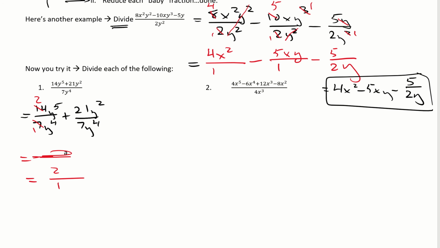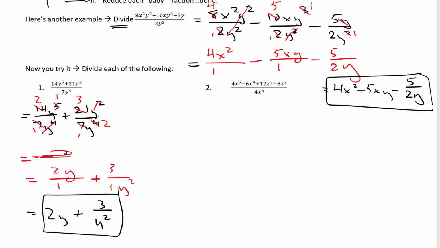And what happens with the y's? Well, the guy upstairs, there's one more than downstairs. So the y^4 cancels, leaving just 1 left over upstairs. All right, we'll clean it up. Plus another fraction. This time 7 goes into 21 3 times, so we get 3 over 1. And this time the y's downstairs are more plentiful, so you lose these 2, and you end up with a y^2 downstairs. Okay, so we write our final answer, 2y plus 3 over y squared, and we are dividing with monomials. This is how it's done.